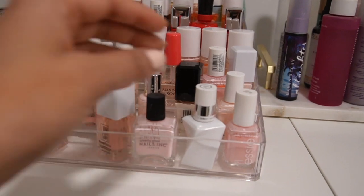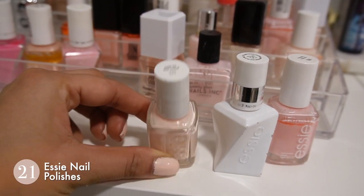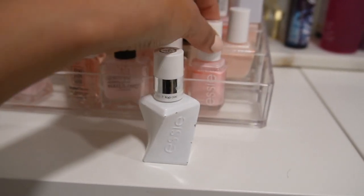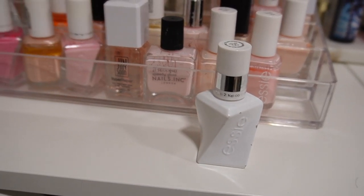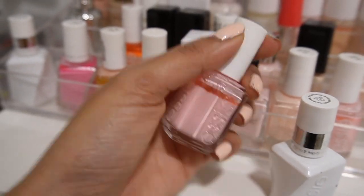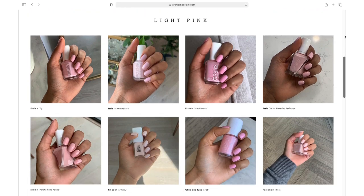Let's make our way to the beauty room. I want to quickly talk about Essie nail polishes and my favorites. 'Talk to the Sand' is a go-to — I think I'm actually wearing it right now. I also love 'Moochie Moochie,' and the top coats really make my nails last a long time. 'Geranium' is a go-to right now, and 'Fiji' — oh my gosh — is so good. I'll direct you to my website where I have swatches. Essie is some of the best when it comes to nail polishes.